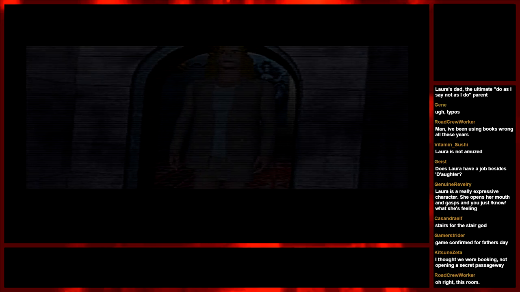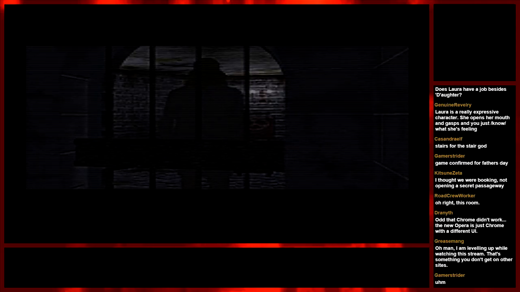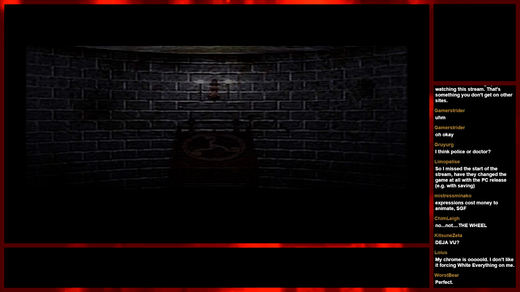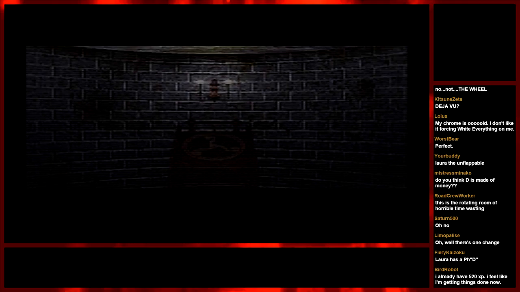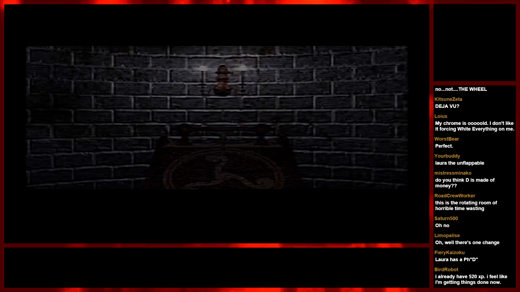I love the complete lack of surprise on Laura's face. Oh, wait, it's... Okay. All right, yes. This is actually where there was a disc cut. Like, we went from disc 2 to 3 here. And when we did that in the 3DO version, it replayed this cutscene. So I guess, even though there's no message to replace the disc, it's just viewing that cutscene again anyway. So that's good. Anyway, yes, people remember this is the wheel, the horrible room of time-wasting.